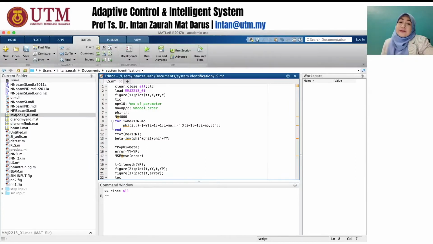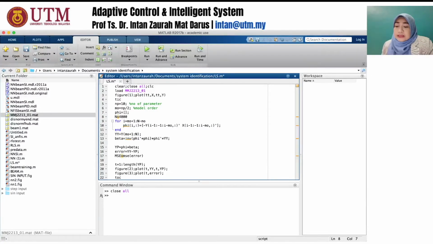Even though I have 6,000 data points, as you've seen just now, with input X and output Y, I'm just going to use, for example, the first 4,000 data. I'm not going to use the whole lot; it's up to me, I can use all if I like. But normally, when I do system identification, I like to divide the data into training data and testing data. So I'm going to train using the first 4,000. Later, when I want to test the model I have developed, I'm going to use the last 2,000 data that the system has not seen before, that have not been used during the training.